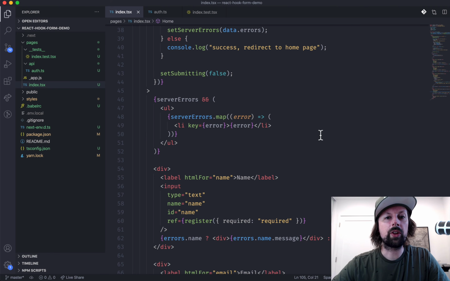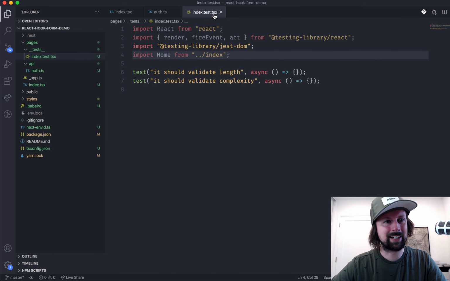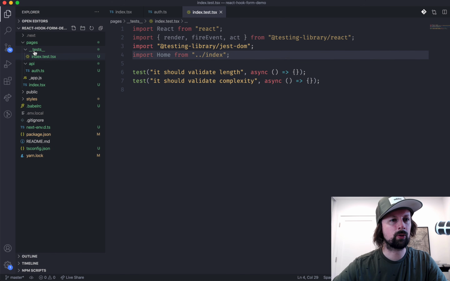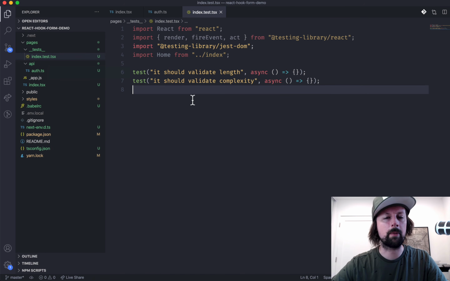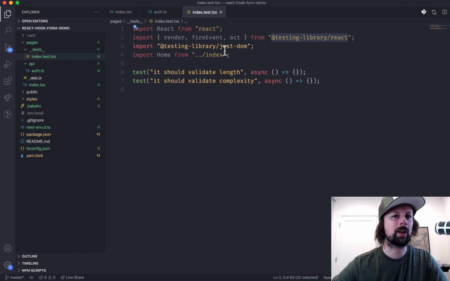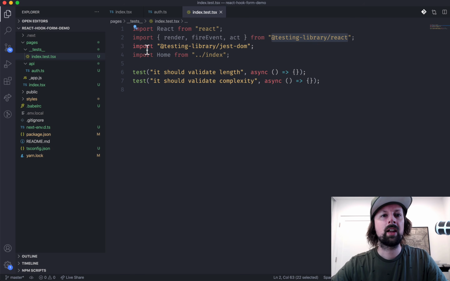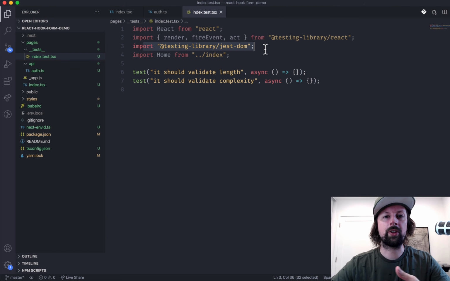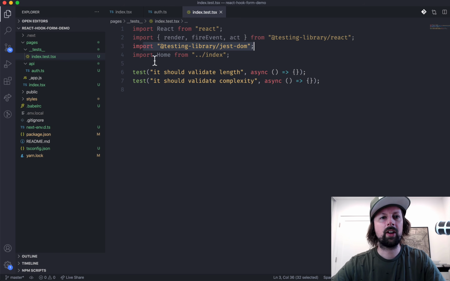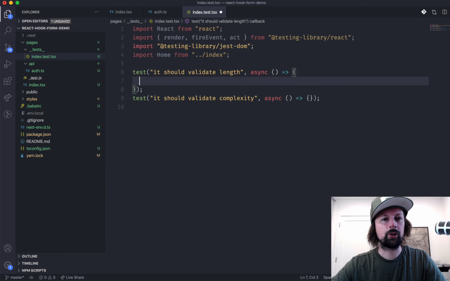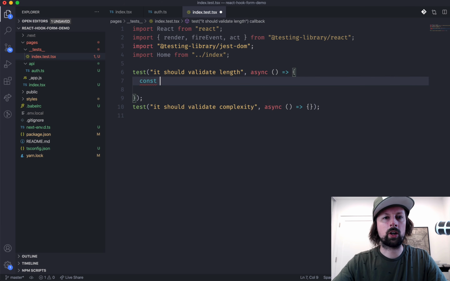With our form the way it is, it's time to hop in and start writing some tests to make sure that it's validating our input and displaying the errors correctly to the user. So I've got this index.test.tsx file inside of pages, but in an __ test file, just to separate it out from the main ones. I've already imported the different React testing library functions that we're going to need. We may or may not need this act function that sometimes causes me some issues. We will see. I've got these jest DOM imports that help when we're writing the expect functions, and then I've imported our component itself.